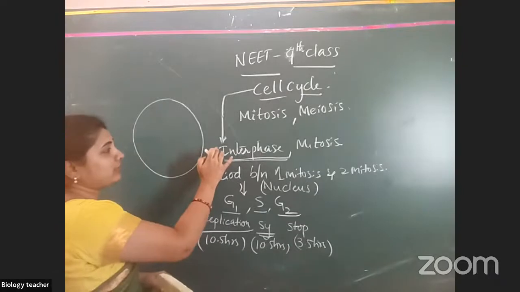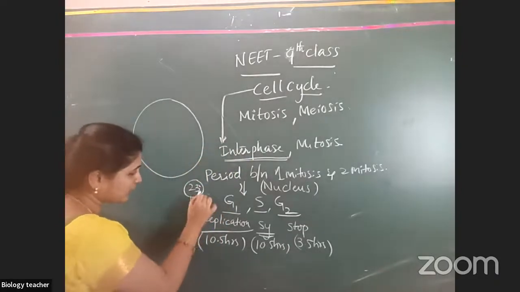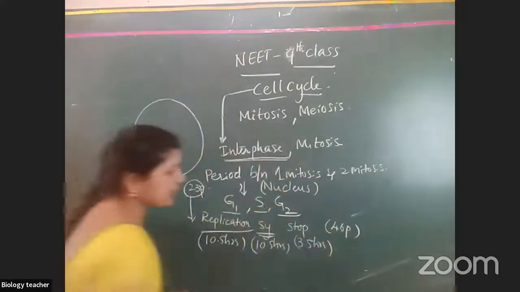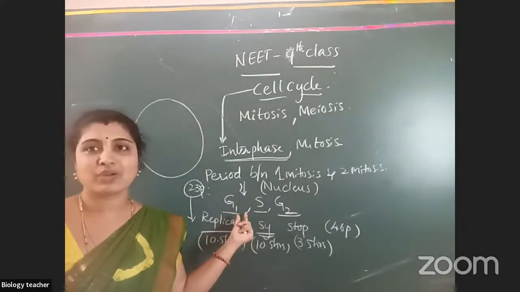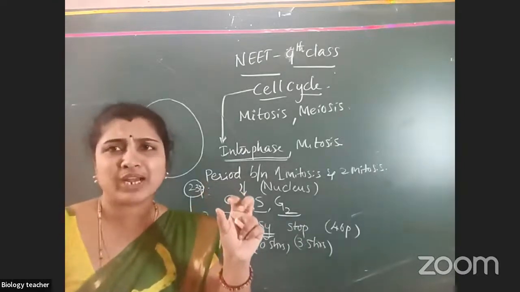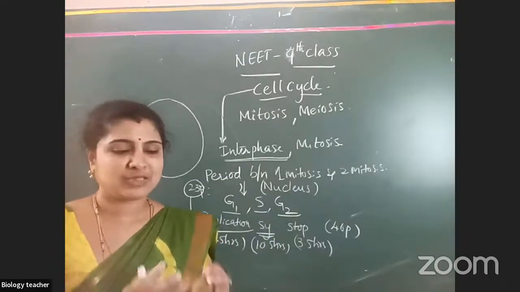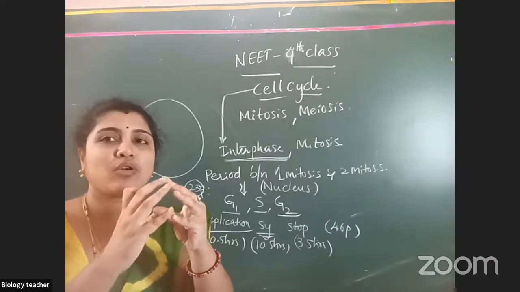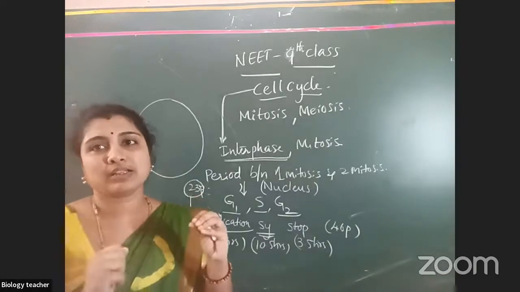Before interphase, how many pairs are present? 23 pairs are present. After it, how many? 46 pairs are present. The chromosomes are inside the nucleus, and the nucleus can only fit 23 pairs. Now the 23 pairs have produced another 23 pairs. The space is very small, so the nucleus will slowly become bigger in size.